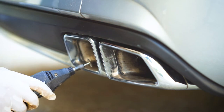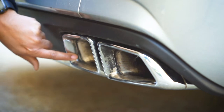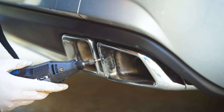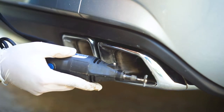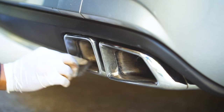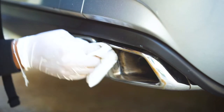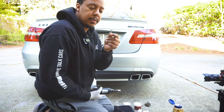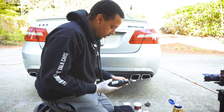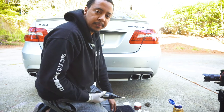Hmm, doesn't seem to be scratching it. Oh yeah, that's working! I used my Dremel with a steel brush attachment and it seemed to do the job pretty well. Now I'm going to attempt to polish it — put a little Mother's on there and see what we get. My particular Dremel has a low and a high; I'm going to use the low, since high is really fast and I might tear something up, so low should be sufficient.